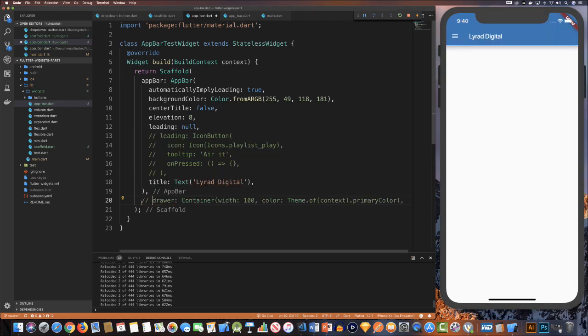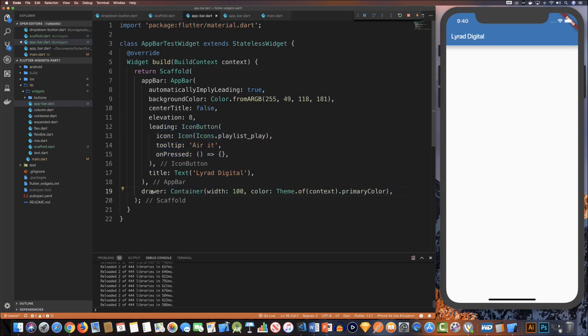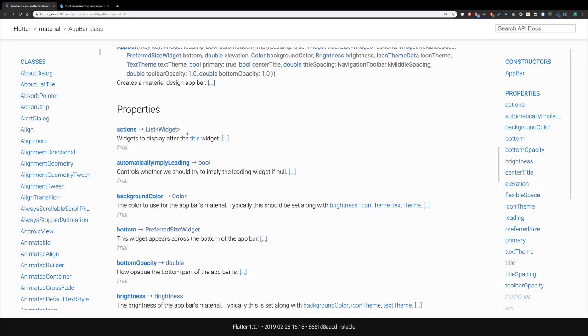Cool. So if I do this now, it's not going to make any difference. And if I was to add a leading, so say I added a leading in here. So let's take this away and we'll add this back in. It's going to use my value in it. Yeah, cool. Gotcha. To which this no longer applies, so I must have commented it out. Alrighty. Next. What do we got?